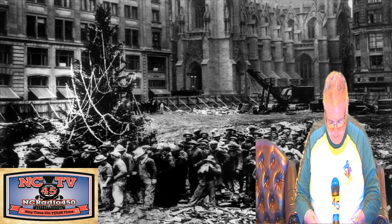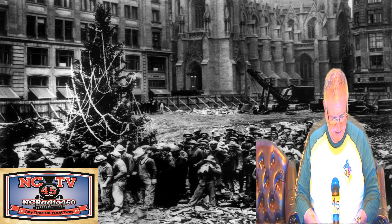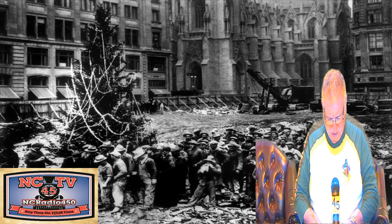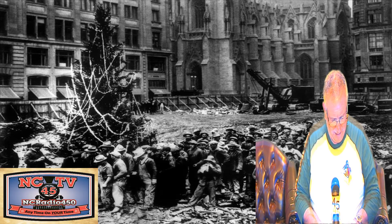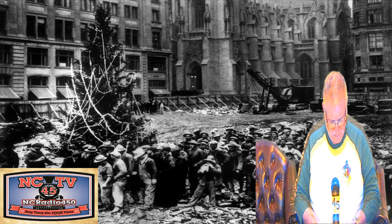People bring enormous amounts of food to the displays — pasta dishes, pizzas, pork, sausages, egg dishes, cheeses, fruits, breads, and pastries — and leave them as an offering. People throw money at the Presepi in the Calabria region, which depicts lifelike Neapolitan scenes, to help pay for its upkeep.